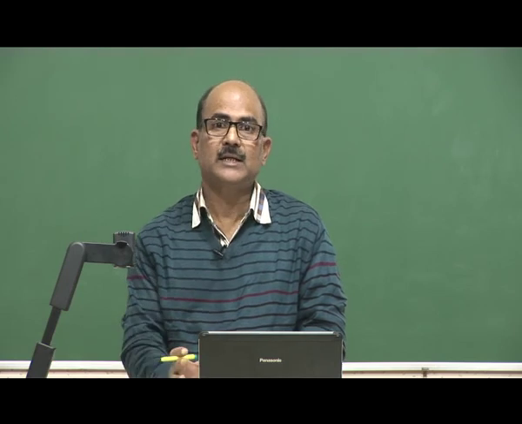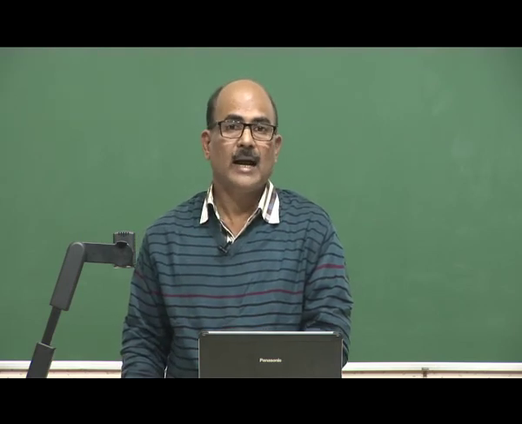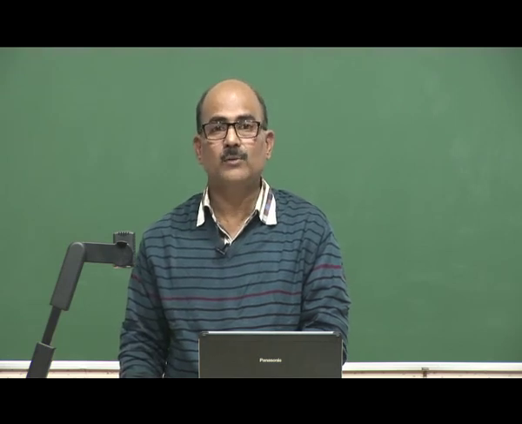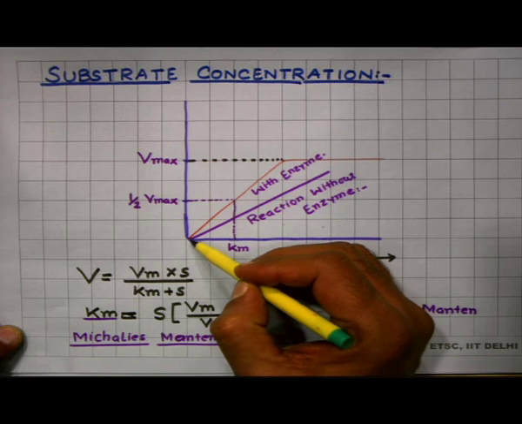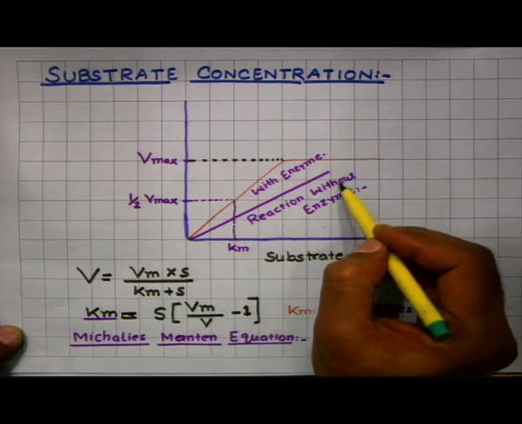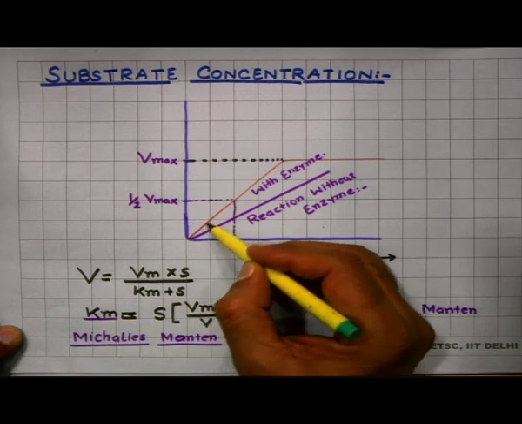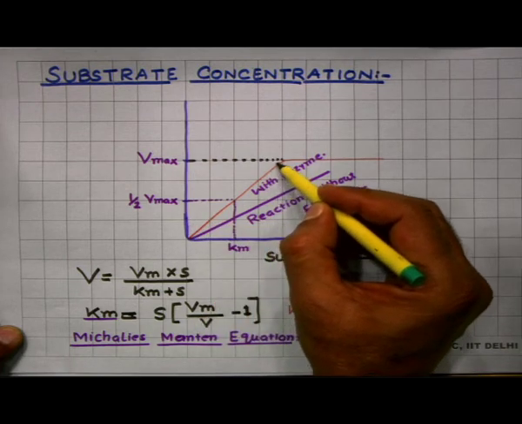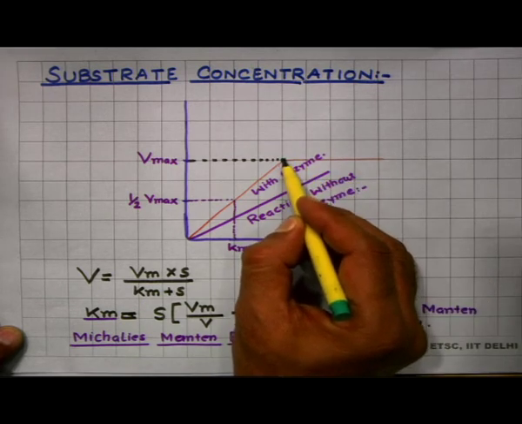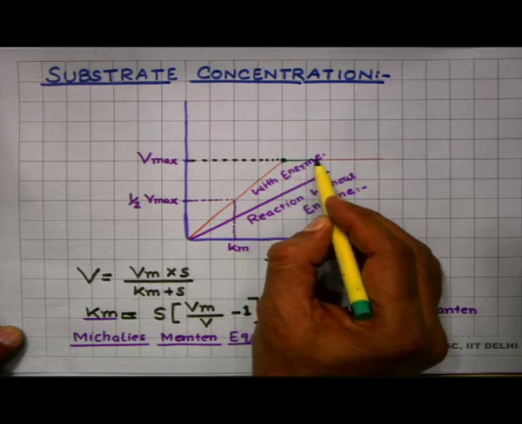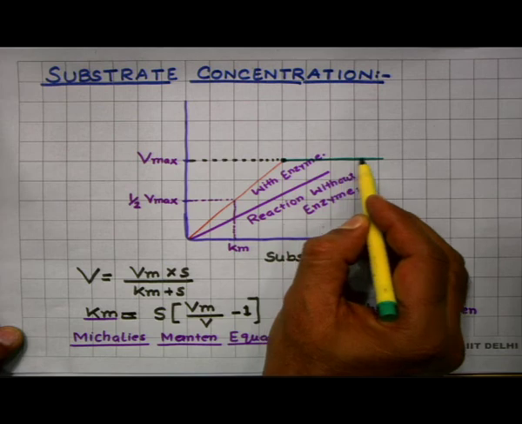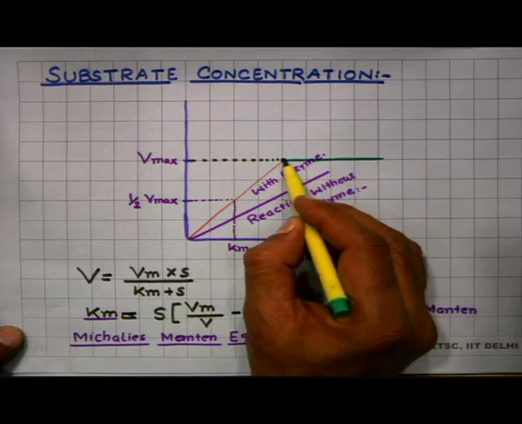If all the substrate is going to be combined at the enzyme, then the reaction will be going fast and the product will form. This graph shows the reaction without enzyme. With the help of enzyme, the rate of enzyme action is going to be fast at a particular point, and finally, it is going to be constant, because all the enzyme active sites are going to be occupied by the substrate.